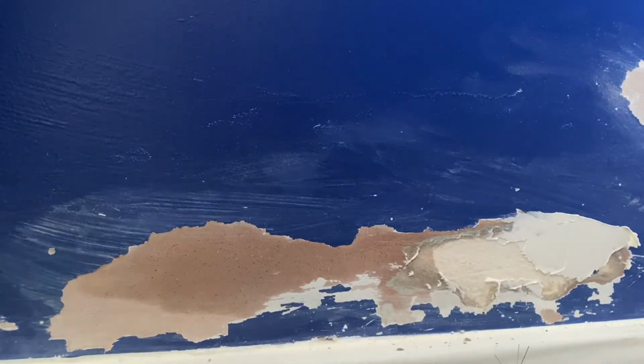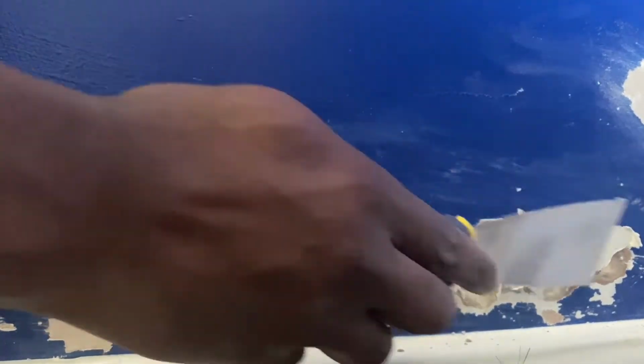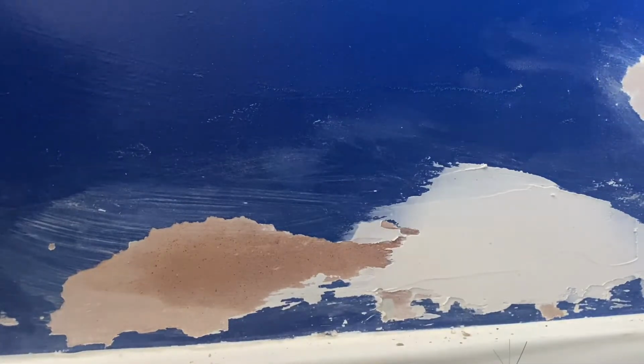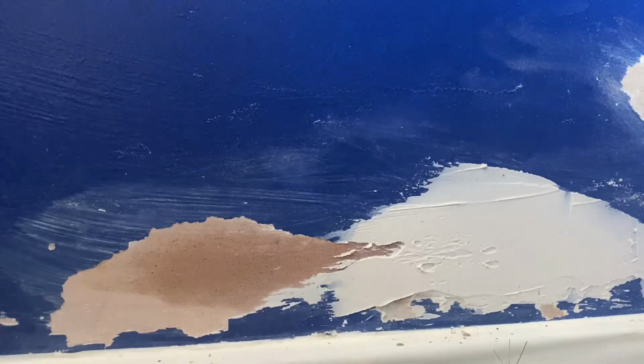Hold the scraper at a 45-degree angle to the surface, and pull the filler compound over the area I'd want to patch over. So whilst applying the filler compound, I try as much as possible to leave smooth edges on the outside rim of the compound, as it will make it a lot easier to sand later. So I'll ensure that I have an even spread, then come back later to sand.